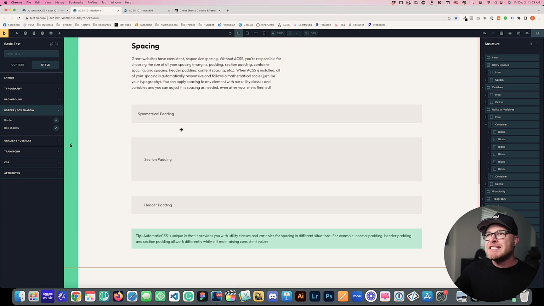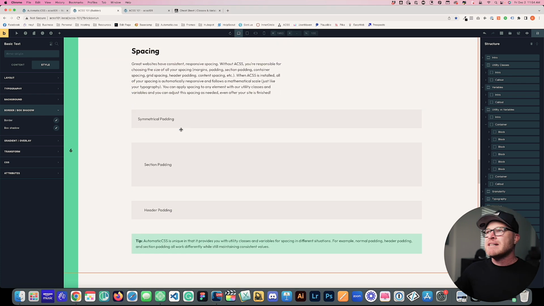Now we're going to talk about spacing, because great websites have consistent, responsive spacing. Without Automatic CSS, you've got to choose your sizes for everything: margins, paddings, section padding, container spacing, grid spacing, header padding, content spacing. What are the values going to be? And why are you choosing them? Are you choosing random values?